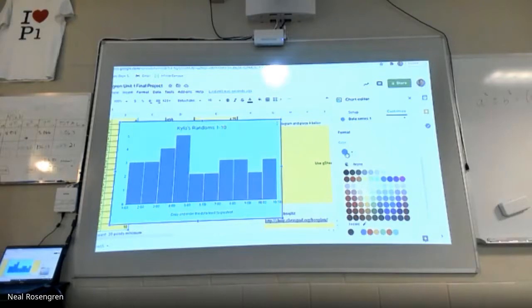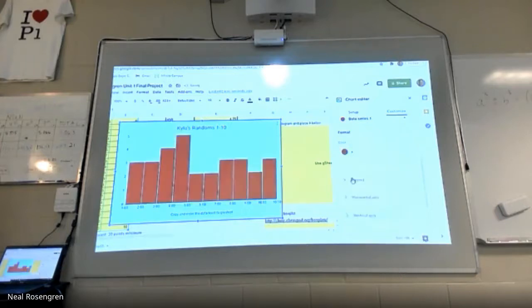You can change the color of the bars itself. Let's see if I get something nice with that dark blue. What about like a red? Oof, it's bright. I like it. Okay, and so just play with that, right? Just kind of go down all those drop downs and make it look however you want. All right, legend. That's just the stuff on the side if you had one. I don't have a legend, so that's okay.